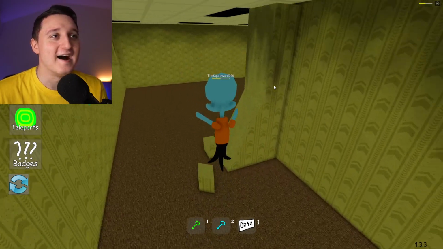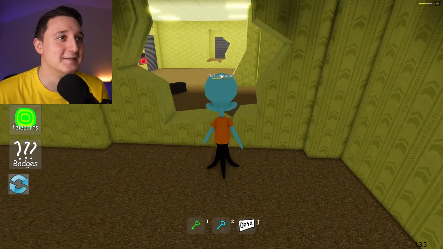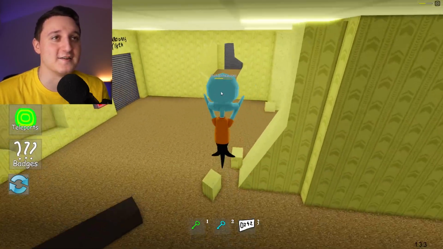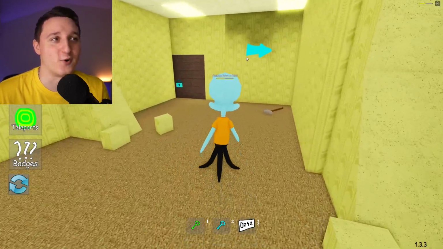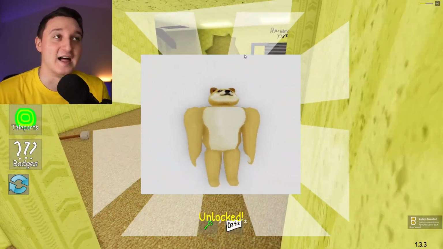No. How am I supposed to win against the other guy? Oh, this is gonna be difficult, guys. We only have one health left, basically. So if this guy attacks us, we're done for. We can't do anything right now. So open up, collect this guy. Let's get out of here.